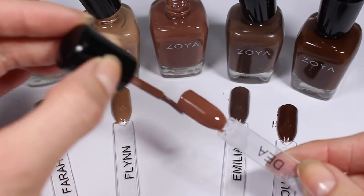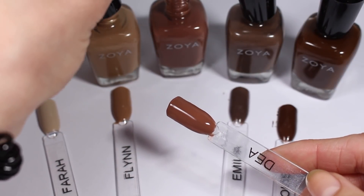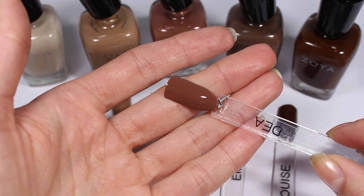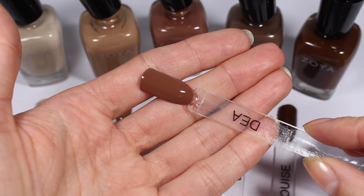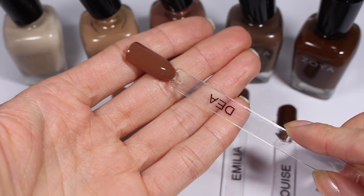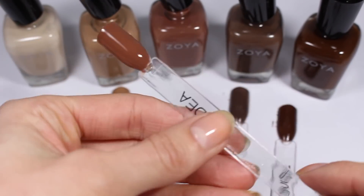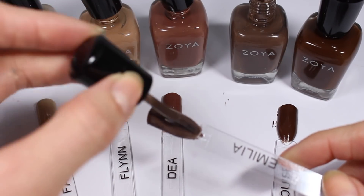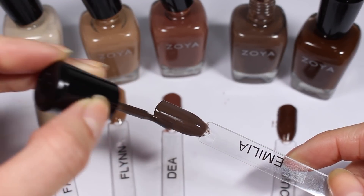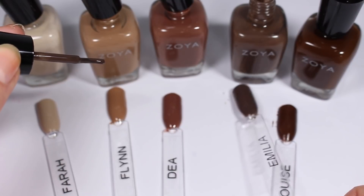Dia — I'm not sure that I'm going to love this one on my skin tone. It's a really pretty color and I don't see browns this color often, but I think on my skin tone there's a little bit too much red here. If you have Dia and you love it, let me know — I'd be curious to see on which skin tones it's more flattering. Amelia has this kind of gray, almost a little bit of green undertone to it when you compare it to the others. It's really pretty. I like these weird colors.